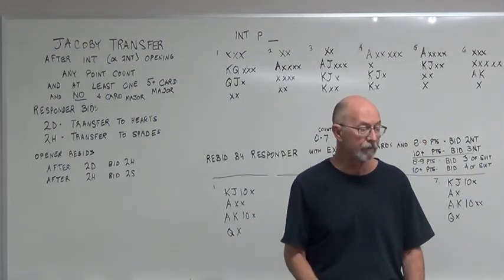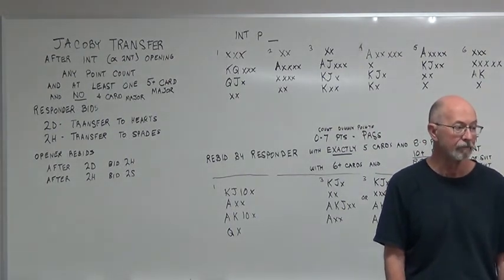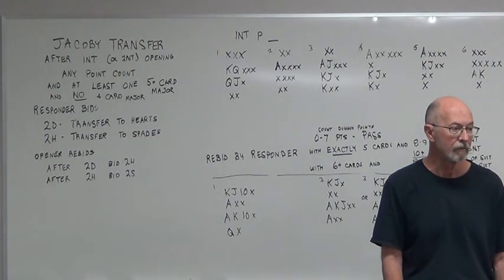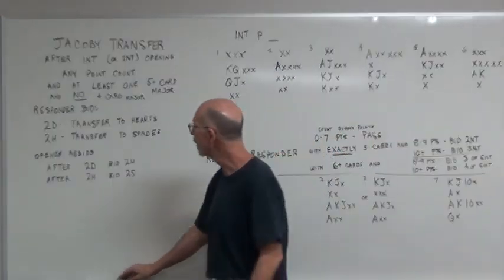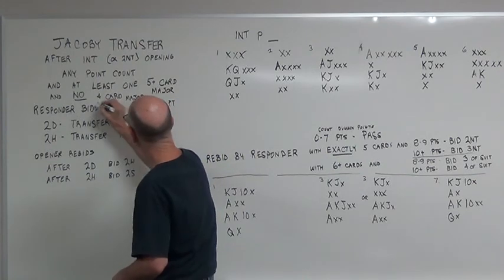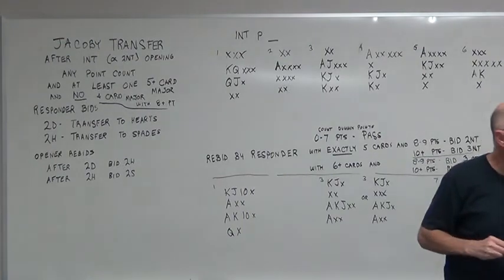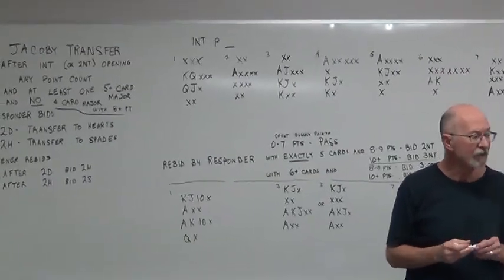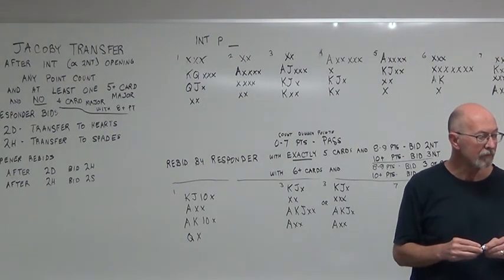Even with 0 points? No, to use Stayman you have to have 8 points. Right, but you just contradicted yourself. Well, if you have both a 5-card and a 4-card and 0 points, surely you don't want to do Stayman. Okay, thank you. I don't know why you wouldn't want to do Stayman. That's a question, because it gets you to the same place. Because you're telling your partner you've got points. Yeah, but you get to pass.